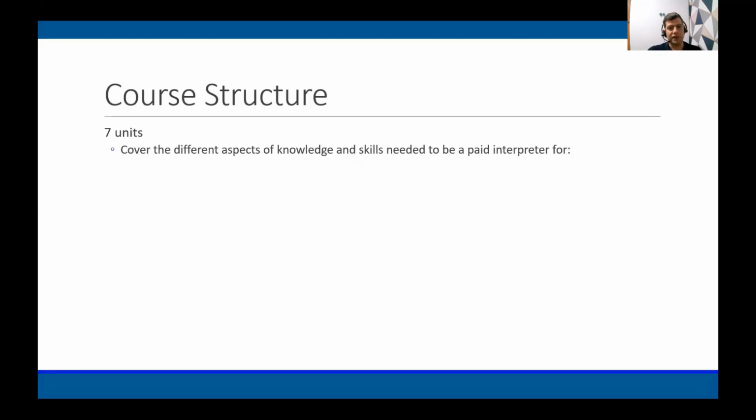So Level 3 is good for interpreting for these different subjects: health, mental health, education, housing, benefits, social services, some immigration. Now, the reason we say some immigration is because at level 3, there are only specific jobs that you can do in immigration. It can be quite tough to get into immigration because they tend to like to work with the same people. And like I say, not all the jobs that immigration have for interpreters are available for level 3 interpreters. Because some of the work involves going to court and dealing with law, those particular jobs are only available for level 6 interpreters.